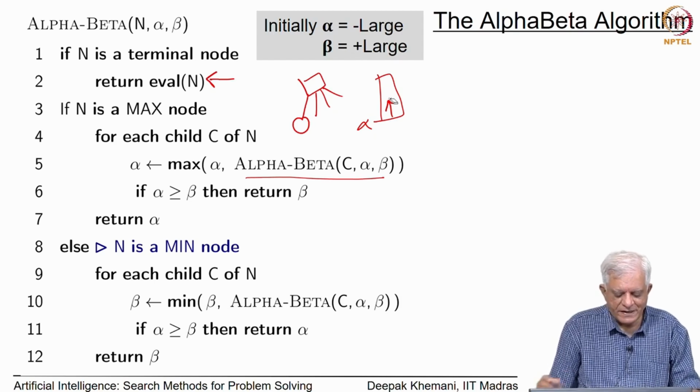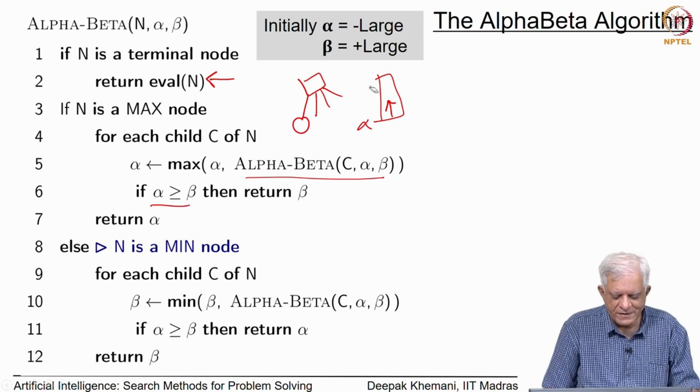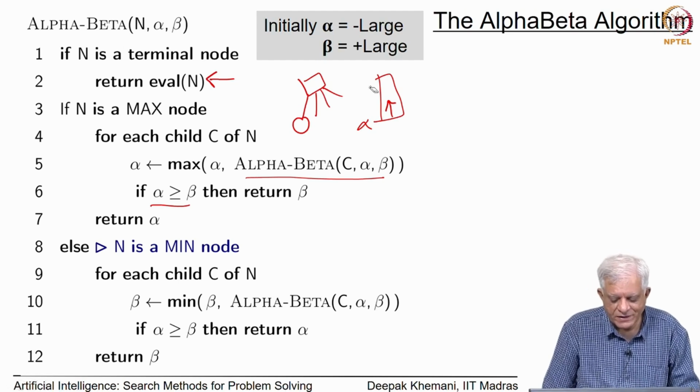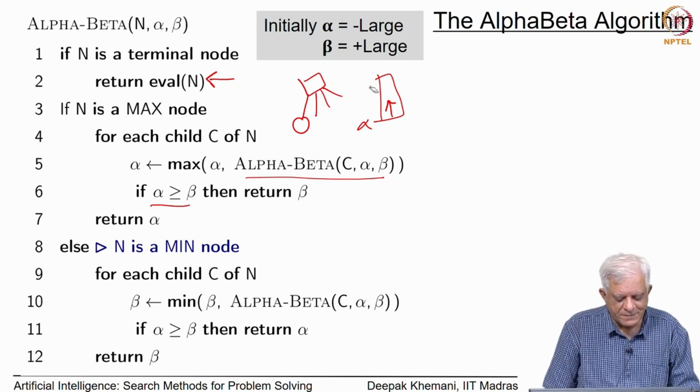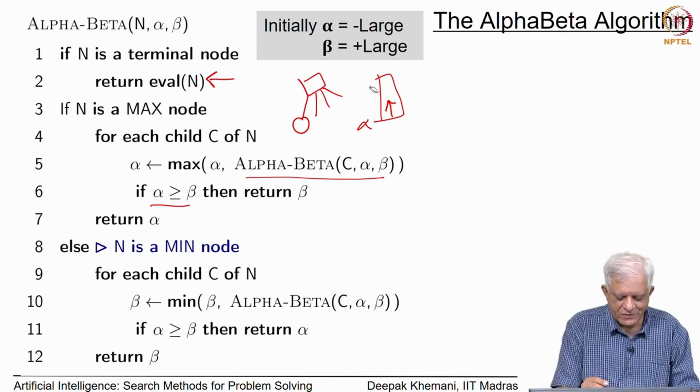For each child we try to raise the value of alpha if we can find a better value. If at any point alpha becomes greater than beta, which means this window is closing, then we simply return, saying that we can't give you a better value, just take the value beta that you sent to us as a bound essentially. So, that is a beta cutoff which is happening, and it is happening below a max node essentially.